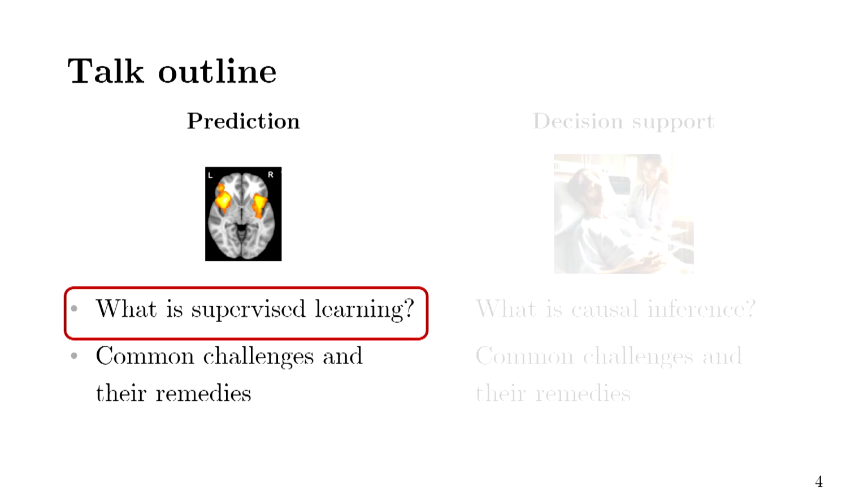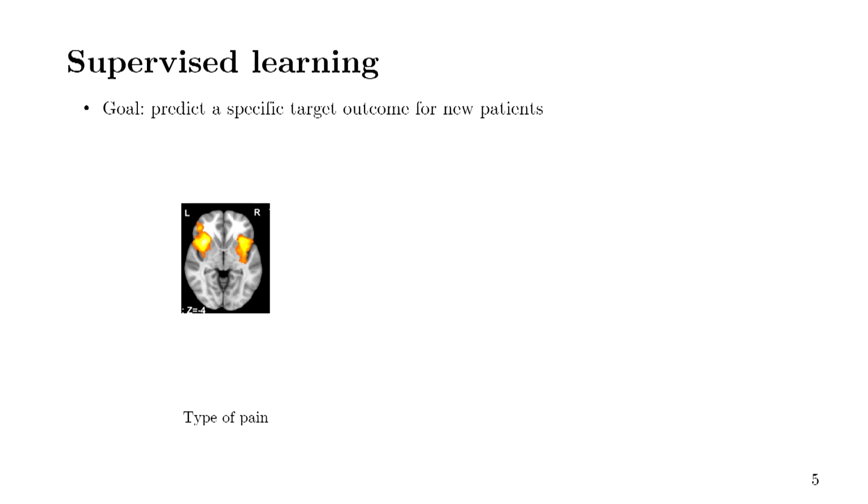Jumping right into it, what is the set of tools that I just referred to? What is supervised learning? In supervised learning, my goal is to predict an outcome or detect a diagnosis for a new patient. A new patient walks into my clinic, I want to use this function to detect whether or not they have this ailment, or predict if in the future they will experience a negative outcome of some sort. For example, maybe I want to use fMRI images to predict a type of pain, like is it nociceptive, is it neuropathic, what type of pain is this patient experiencing? That's one style of questions that we might think about.